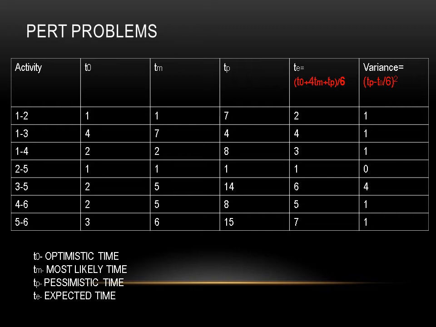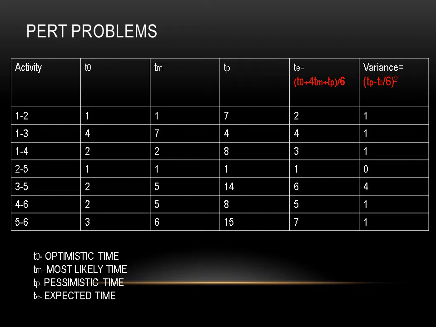Okay, if you have written this table, T O, T M, T P, and T E are given below. T naught is the optimistic time. I am writing in short form in the table. T M is the most likely time, T P is the pessimistic time, and T E is the expected time. Okay, what is optimistic time? Optimistic time is the minimum time taken for the completion of a project. If all the processes are done very quickly and effectively, it is the optimistic time. The best possible time means the least time taken for completion.